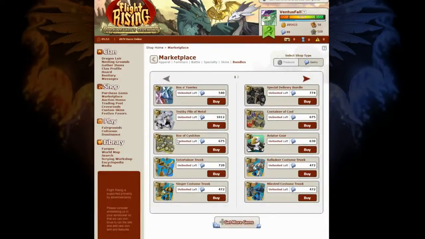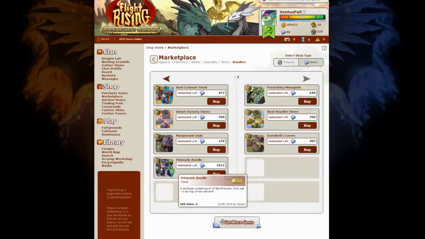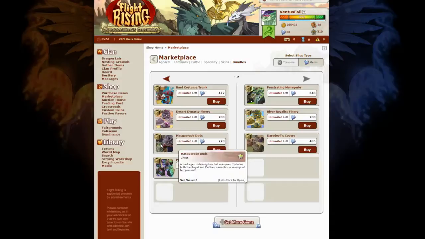Bundles are literally bundles of things you can get. You can pay for these bundles and you will have everything that's in that bundle. So you can get a whole set of special clothing. So in this case, the Prismatic bundle will have all the Prismatic Silks set. And you can also see how much percent you'll save if you buy the whole bundle instead of buying each thing separately. We also have the Masquerade Duds, etc, etc.